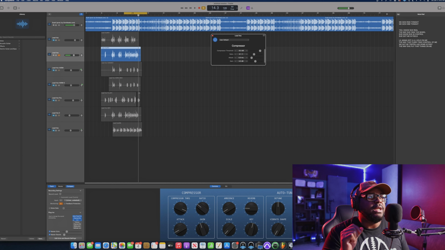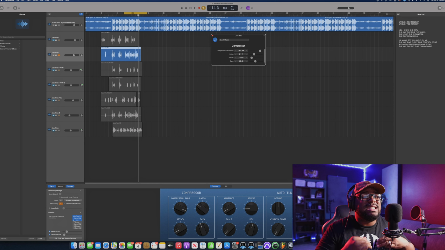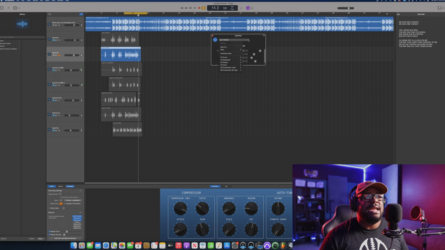Now, I don't know if you can notice, but with the compressor, the track still sounds the same, right? But my vocal sounds more compressed, it sounds more present, and it sits better in the mix, okay? That's what I was able to accomplish with this compression. Now, I'm gonna let you know right off the bat, with compression, you have to really get your vocals compressed to a point to where you kind of understand exactly what you're doing with this.